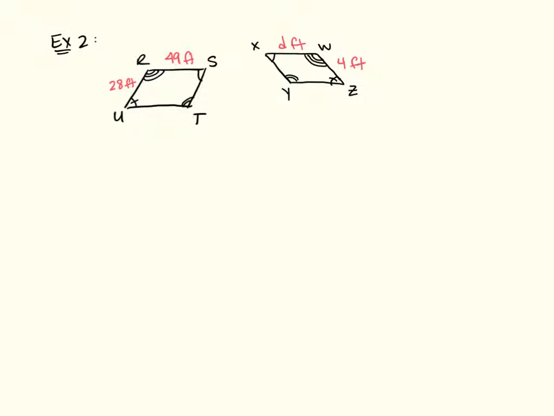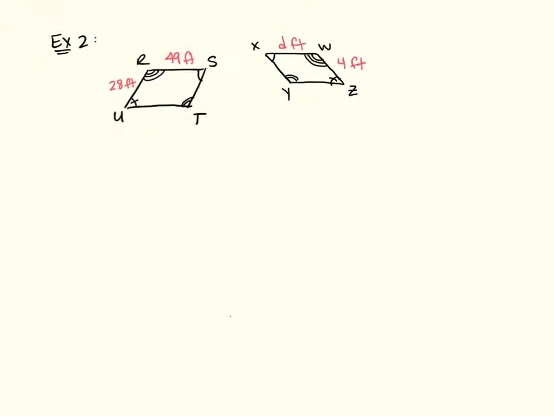Here is where they're going to start tricking you, either by flipping the figure around, or it's not going to be perfectly corresponding or perfectly lined up. So here you're going to have to do a little work in looking at the corresponding parts. You can see that angle U is corresponding to angle Z, but they're not in the same location on the left side. This is where noting the corresponding parts is important, to help you write it down on paper so you don't get mixed up trying to do it all in your head.